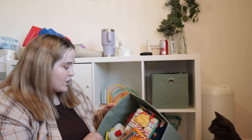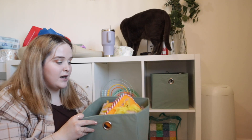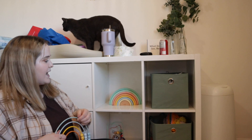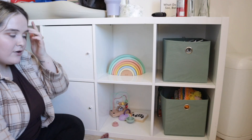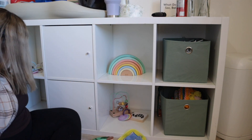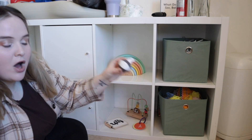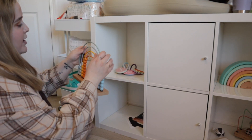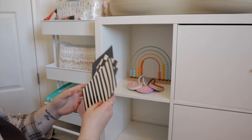In this bin I have car toys — they're too colorful for me so I keep them hidden for when he's older. Right now he mostly plays with rattles. I have a cute rainbow decoration piece that kids actually love, and down here are some more toys. I'll put the rainbow at the back for decor. On the bottom I keep cards for his Lovevery play gym and some extra ones for storage.